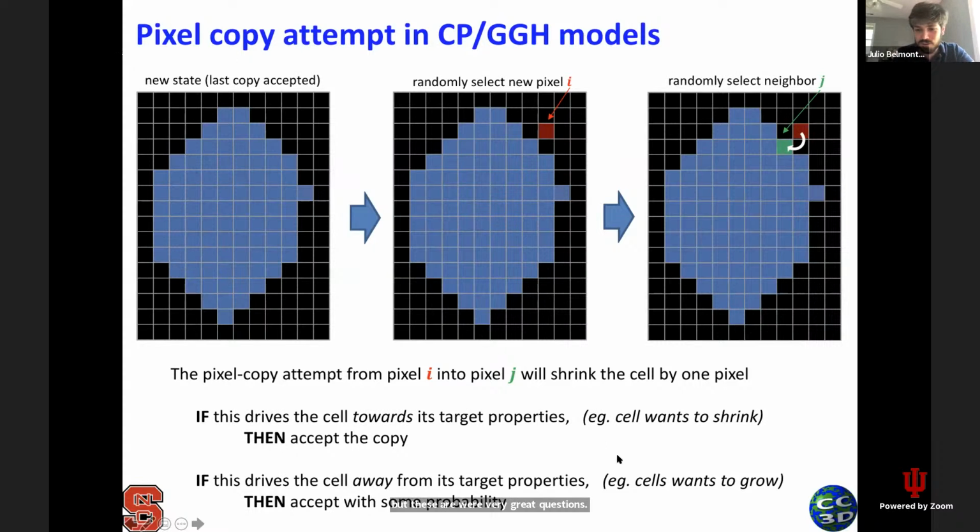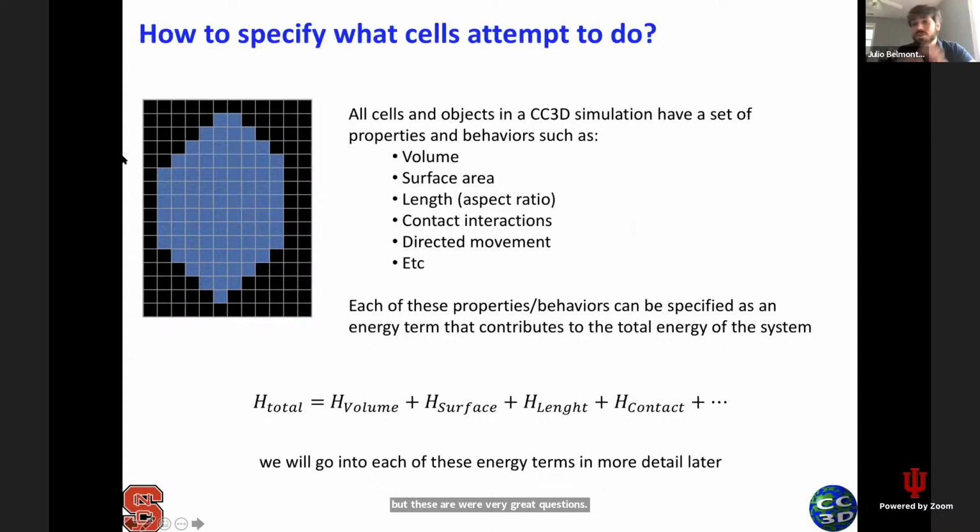Okay, so this goes back to one of the questions you just had. How to specify what cells attempt to do? All cells and objects in CompuCell have a set of properties and behaviors. So the cell may have a target volume, a target surface area. Sometimes the cells want to actually be elongated, so have a 2:1 ratio or 3:1 ratio.